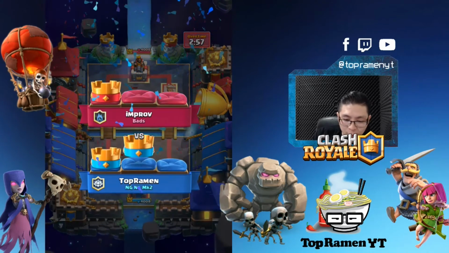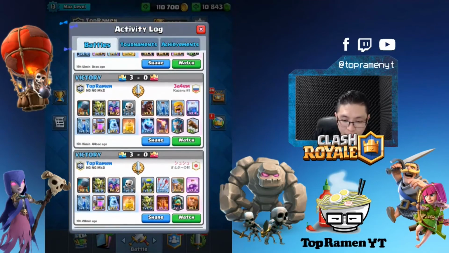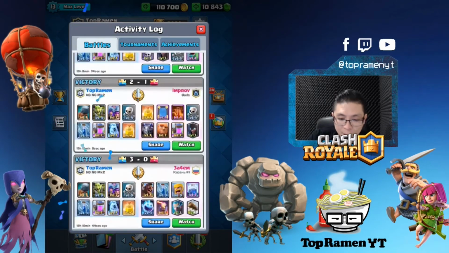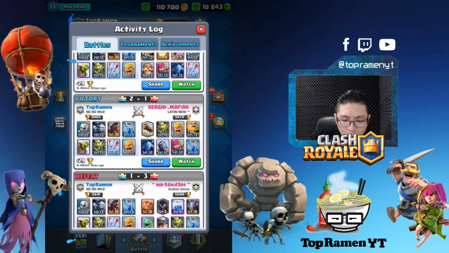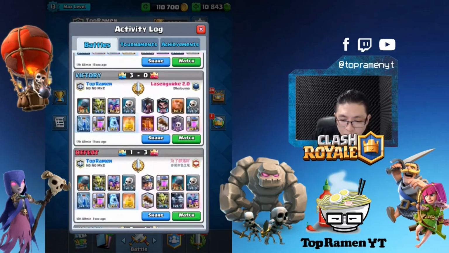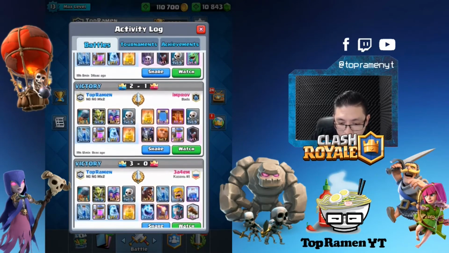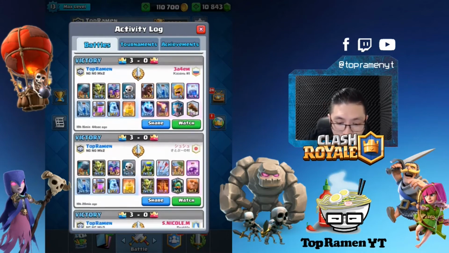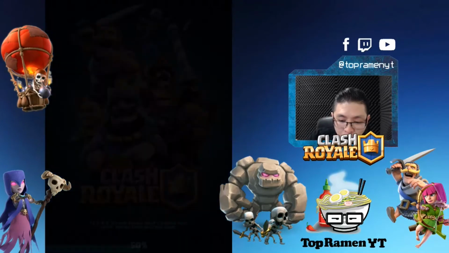Okay, and let's go ahead and jump into one more. So yeah, this deck is such a good counter deck to Night Witch, so that's why I want to show it, because Night Witch is everywhere, and it doesn't have a lot of legendaries. I don't think it has any actually. Where am I going? Is it a Golem Night Witch deck? Nah. All right, how about this? Let's go ahead and show my loss, and my only loss. It was to that 3 Musketeers deck as well against that high level player.